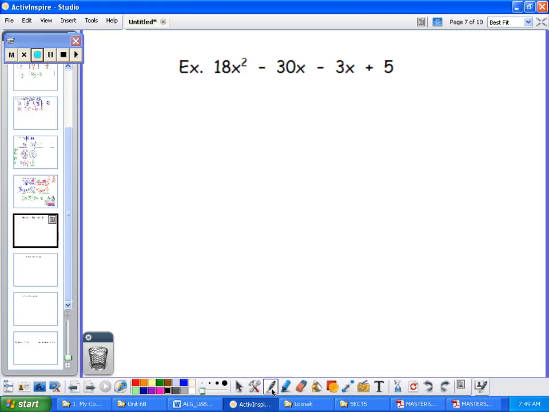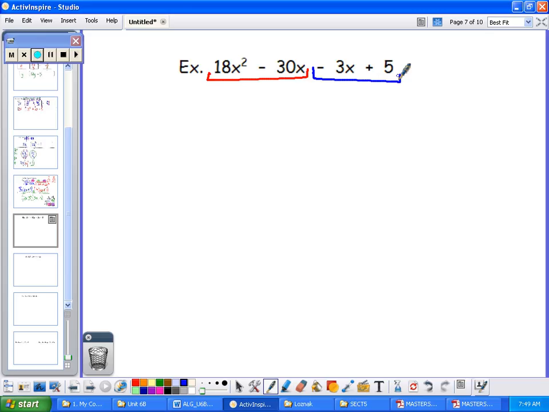Alright, so here we go. We're going to do one more grouping by factoring. So first part is to make my two groups. Here's the first group, and here is the second group. Okay, what do you think you do first? I'm going to find the common factors of the first group.